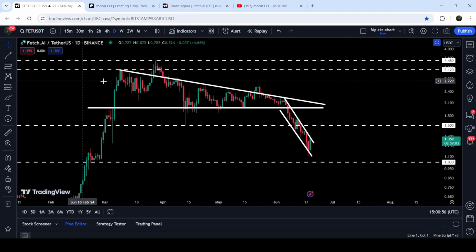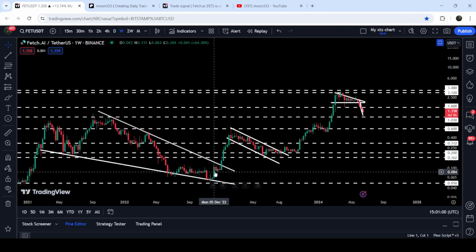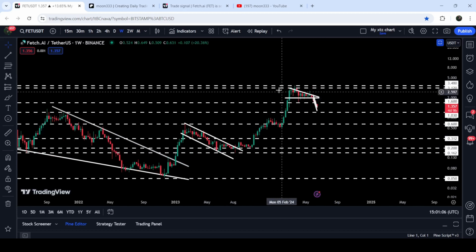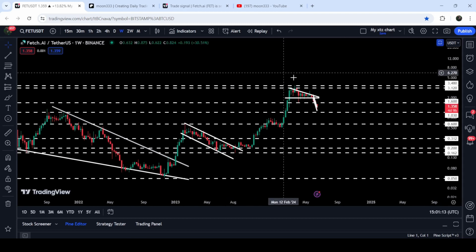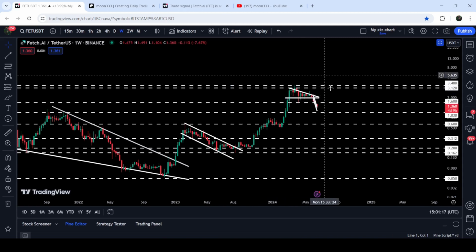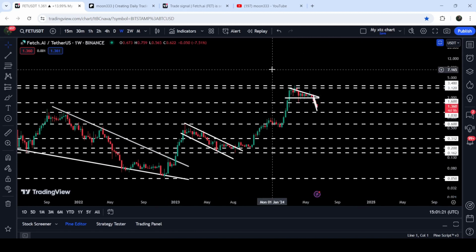However, in order to continue this rally to the upside that began here, back in the month of January 2023, when we broke out this very, very massive falling wedge pattern, we will need to break out this very long-term resistance that starts from $3.12 and goes to $3.48. And once this resistance is broken out, then it will be flipped into a long-term support zone, and this rally to the upside will be continued for the long term.